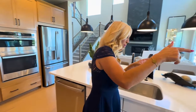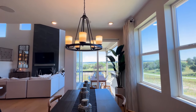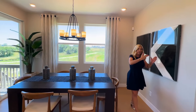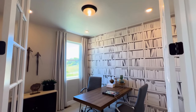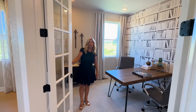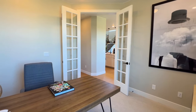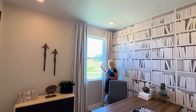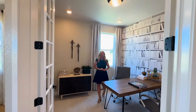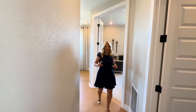And then over here we have our dining room — quite a lot of room with a lot of natural light. And then if we go this direction, this is an office with French doors. So if we want to shut the doors and have some privacy, kind of block out the noise, this is a great office. We've got one window here facing the back of the home, very high ceilings with a lot of lighting. It's really conveniently located close to the kitchen for getting the coffee or tea.